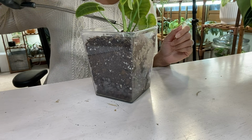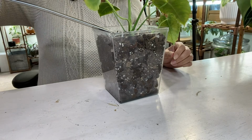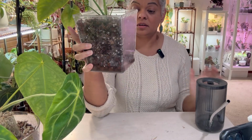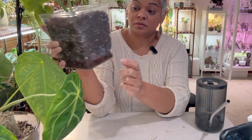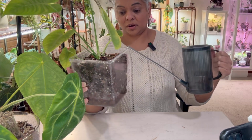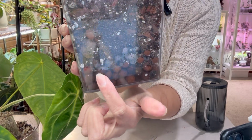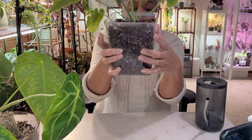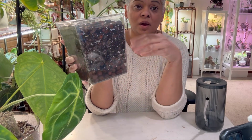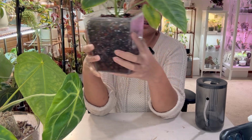See how that does. It is a little thirsty because I failed to water it. All right, let's see where it gets up to. I'm going to do a little bit more. Okay, so as you can see, the water level is right there and I'm comfortable with that. It's going to continue to wick up because the soil, I didn't do wet soil when I repotted. I did dry soil, so it's going to wick up.